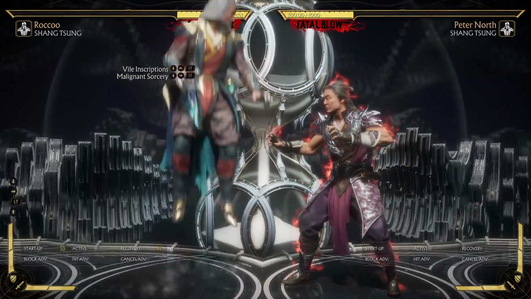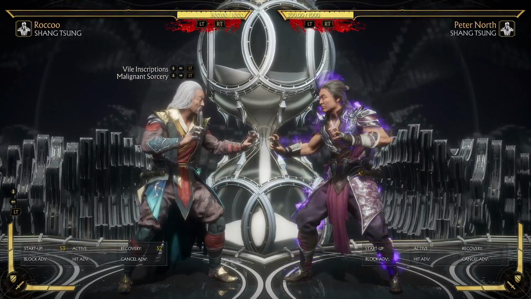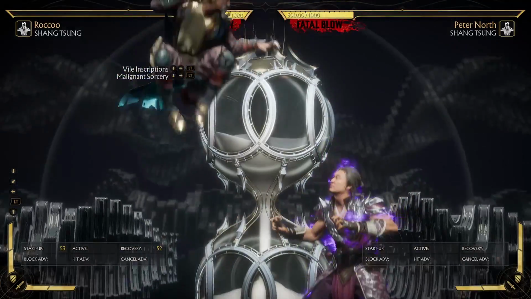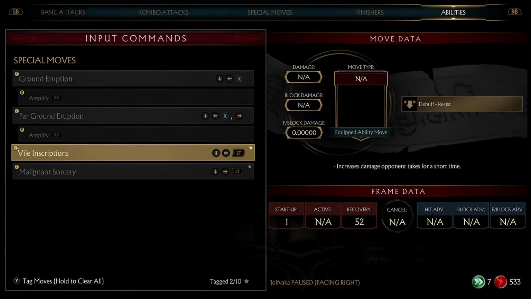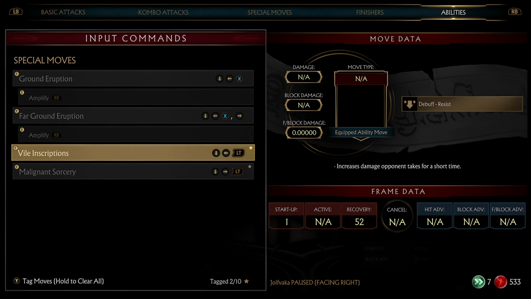Sometimes I wonder about these frames. It's like 2 seconds. 53 of startup, 52 of recovery. But anyways, it seems surprisingly fast for those frames. When it comes to debuffs, I think you always want to be debuffing your opponent's life. You don't want to think about, oh, what if he hits me? That's not how you have to play this game. Yeah, block when you have to block, but your opponent's not going to kill himself. You always want to be thinking about deleting their life bar, because there's no other way to win. So that's why you should think about always, since the frames are the same, only using Vial Inscription.